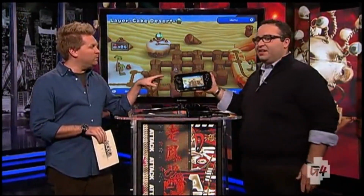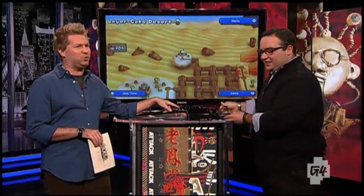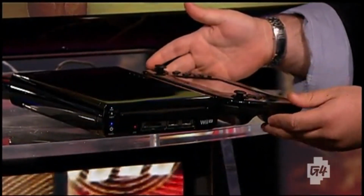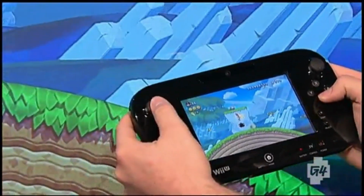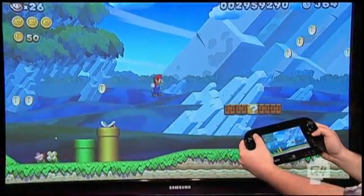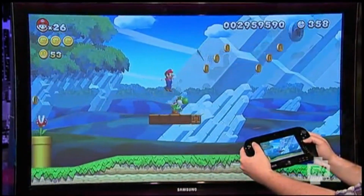What about the almost comically sized other half of the console that's about the same size as the actual console? I don't know if you've noticed this, but it is almost exactly the same size as the console itself. This is your second screen experience, everyone. It's got a 6.2-inch color screen. It's a touch screen as well. Not capacitive, everybody. It's resistive. What that means is, that's what old-timey touch ATMs were, where you had to break your finger to make it register something. So you have to break the screen to touch.